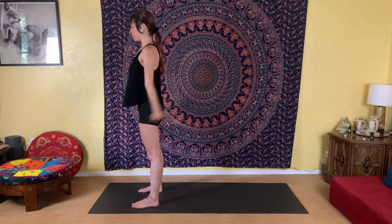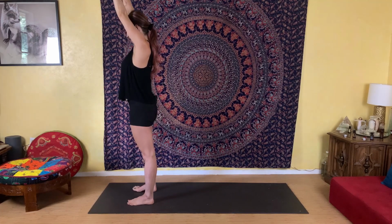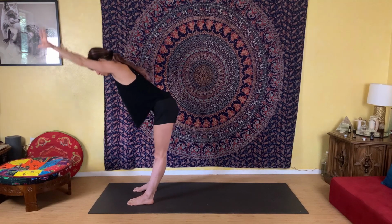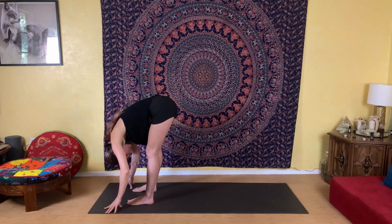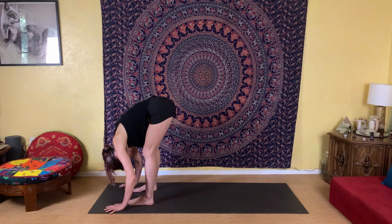So we're going to start to cool it down a little bit. We'll start by reaching your fingertips to the sky. Lift up out of your waist. Then exhale and gently fold your body down, coming all the way forward. Release your spine. Release your neck. Let your shoulders relax and just feel your spine stretching. If you need to bend your knees a little bit more than usual, that's fine.